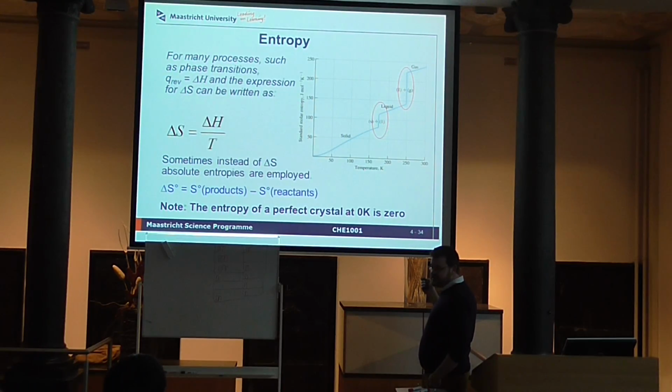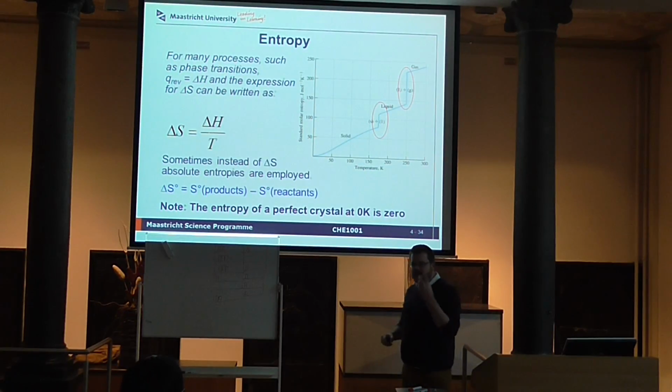Until I reach this point here, what happens here? Change of state, liquid to gas. We have a massive jump in entropy. Look at that, it's much higher because the entropy of a gas is much higher than the entropy of a liquid, which is higher than the entropy of a solid. But you see there's a substantial jump there because I'm going from liquid, which is pretty chaotic, to gas, which is even more chaotic. And then I keep heating it, and of course the entropy keeps increasing.